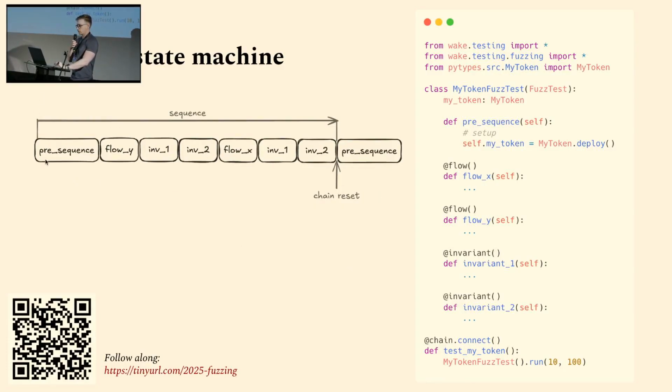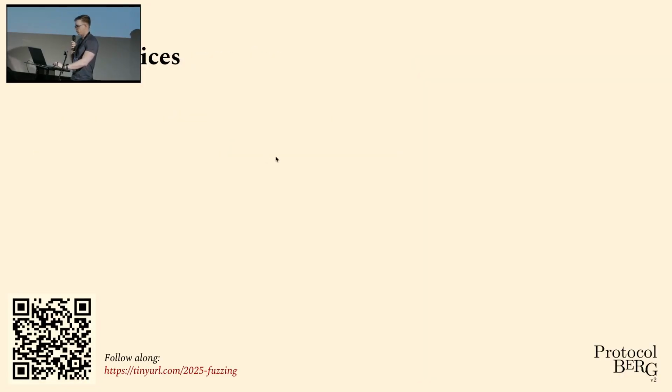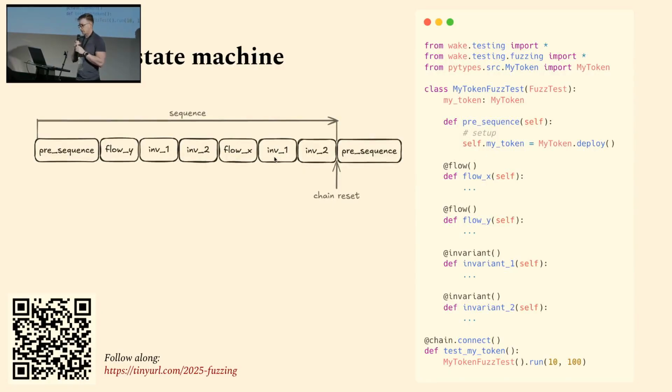So we don't call it, it's called automatically, the pre-sequence hook, where we deploy the contract. Then there's one flow chosen randomly, and after the flow, there are all the invariants executed. If they execute successfully, then we can continue with the next flow. This time it's flow X, but it could be Y again. And again, we just execute all the invariants. And this way, we can make sure that if there was an invariant broken, then we are quite sure that it was broken in the previous flow, because we are checking all the invariants after each flow. Oh, sorry. So this is about flows, invariants, how we want to define them.